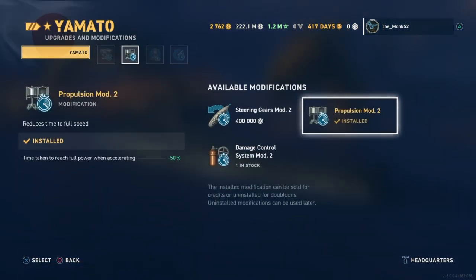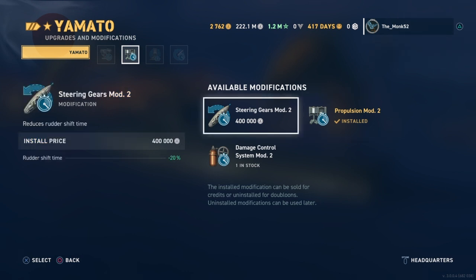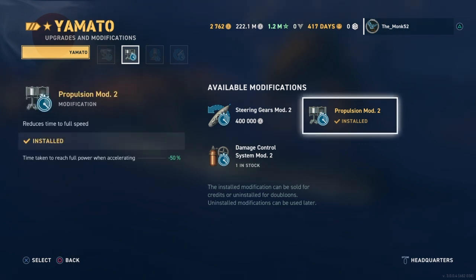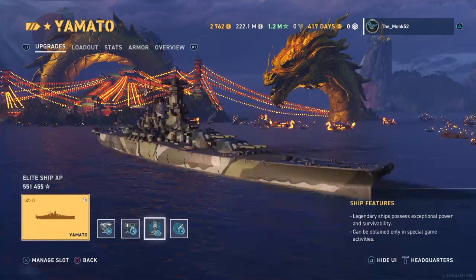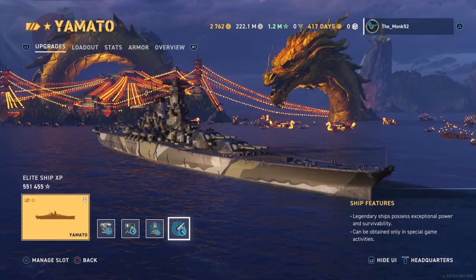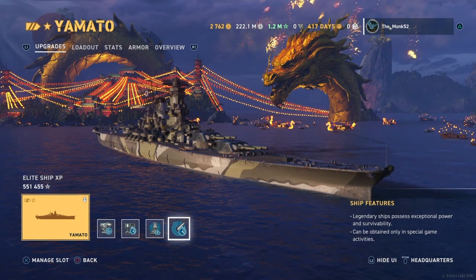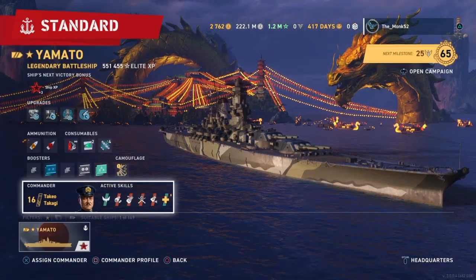Steering is not going to help because they're already pretty bad at steering. Damage control is an option because you do take a lot of fire damage and flooding duration as well. It might help, but for me, I like to get places and dodge things faster to get out of the way. So propulsion for me. Target position, we're going to talk about that. There's something else you can do, and main battery mod would be a field to pick secondaries. So yeah, that's that.